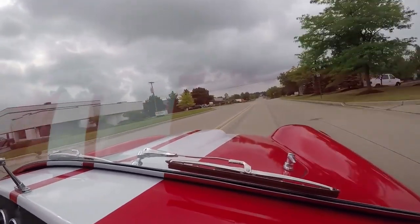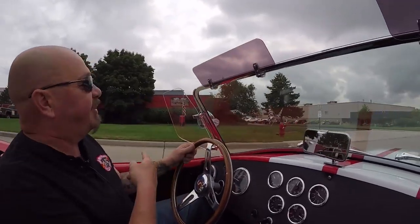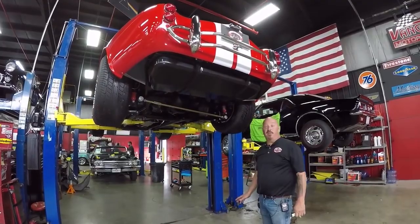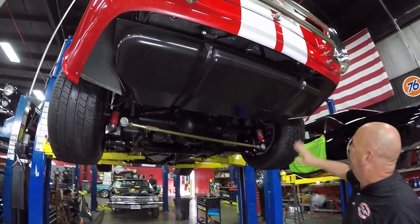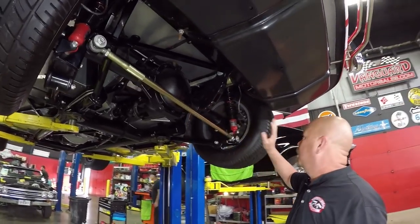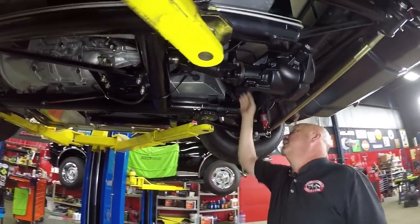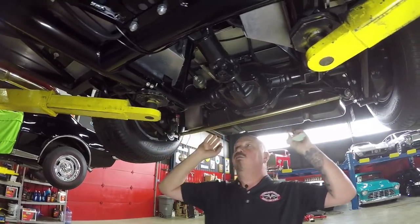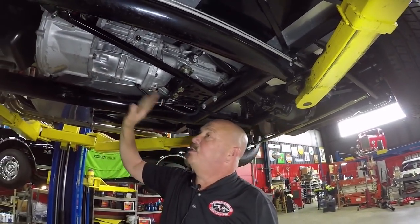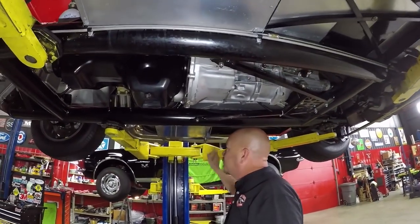Now we're going to do something nobody else in the industry does — we're going to get this car up in the air and check out the underside. We're going to pop the hood and see what's making the power. Here's our building at 1500 Keel Street. Underneath the Factory 5 Cobra, she's pretty under here. The tank cover looks brand new, all the aluminum looks brand new. It's got the Mustang 8.8 rear end in it, 3.73 gear, it is posi, and it's a three-link rear end with two lower links and an upper link. The cross bar is holding it nice and straight, the frame is solid as a rock. Factory 5 makes amazing frames. It's got the removable cross member, a T5 five-speed transmission, and a cable clutch. All the aluminum is looking good and the side pipes are stainless and looking beautiful.